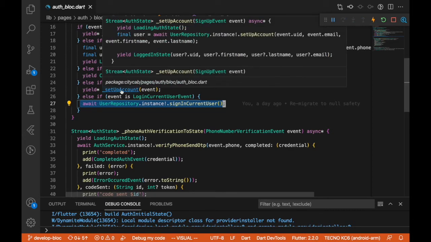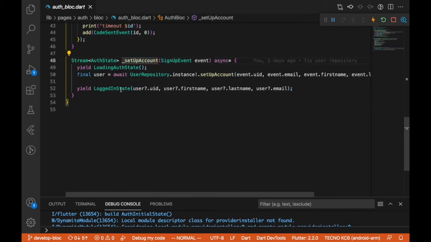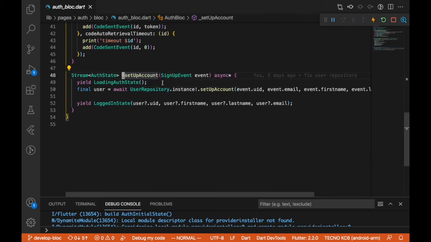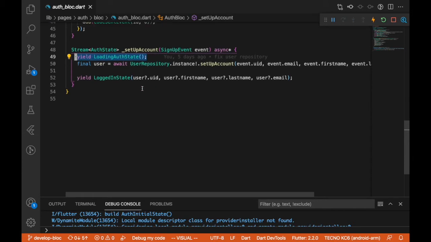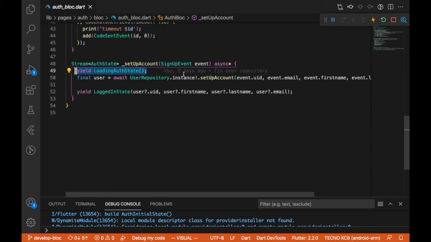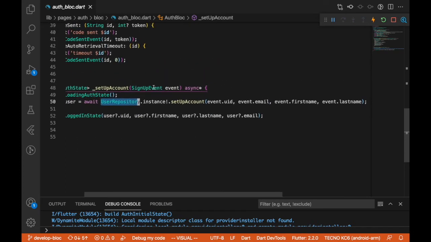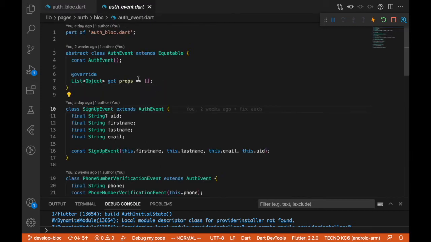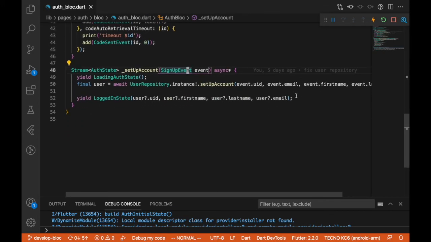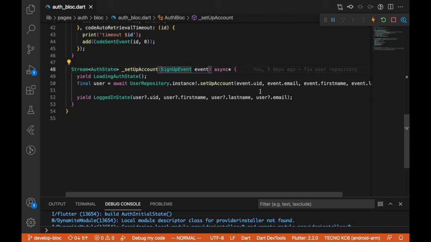So let's check in our setup accounts. In our setup accounts, we're going to load a loading auth state, and also we are going to call on our user repository instance, and we are going to set up an account with the sign up event we have here, and we're going to pass everything which we'll get from the user inputs or from the user events, so you may call it.